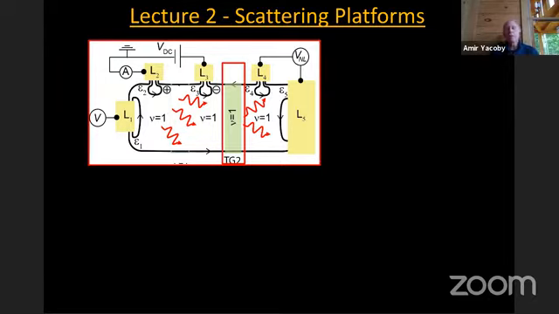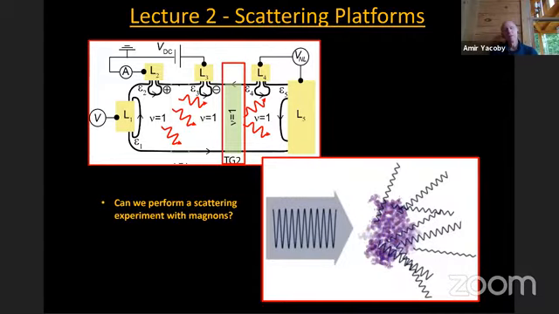Generally, a scattering platform is a system where, if you consider, for example, X-ray scattering or neutron scattering, we have a source of particles or waves, X-rays or neutrons. They're propagating in an unperturbed medium. We generate them with a well-defined energy and wave vector. And then these particles impinge on a sample and they undergo a specific interaction characterized by what we know as the structure factor. And then they scatter off into space again, where we can put our detectors.